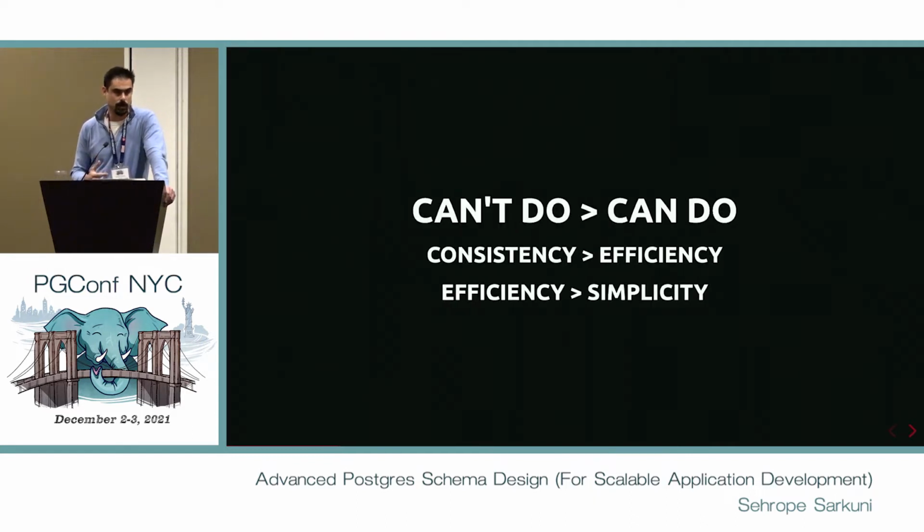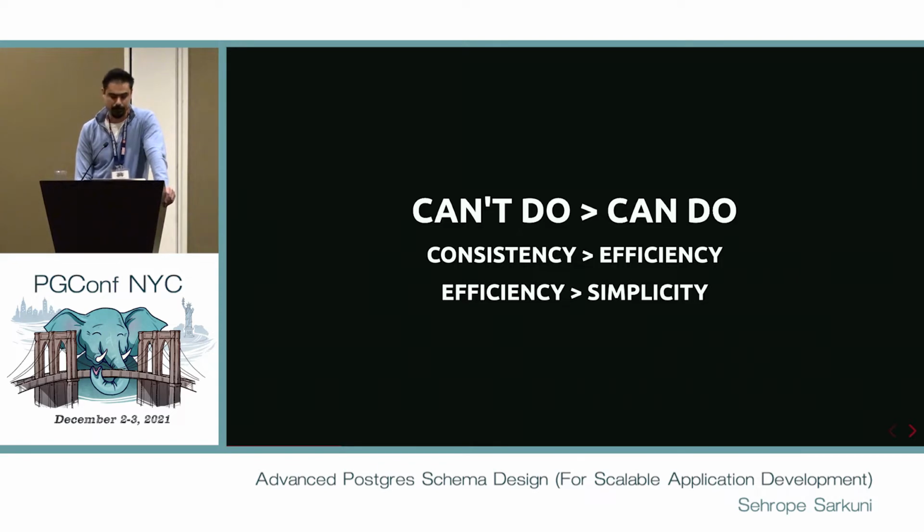So you want things to be simple, but it's not the most important thing. The most important thing is what? You want to prevent bad things from happening. That's more important than empowering the good things that you want to do. Making sure that the data itself is correct is more important than making sure it's fast. And making sure it's fast is much more important than making sure it's simple. So if you have to pick, this is kind of like the pecking order every time you're designing anything.